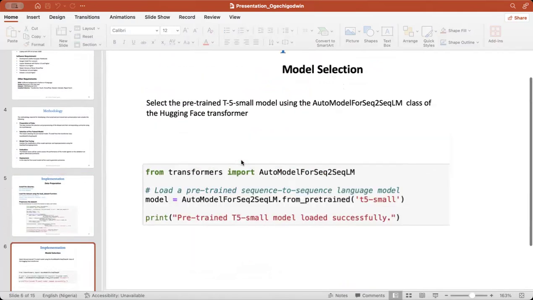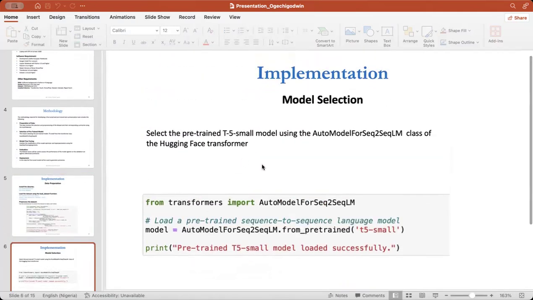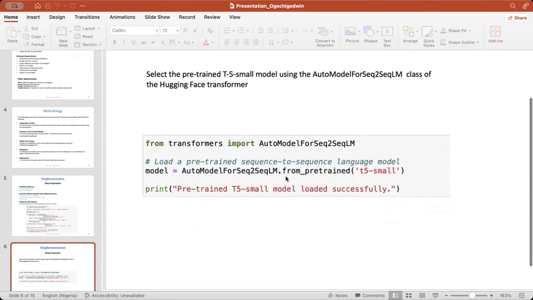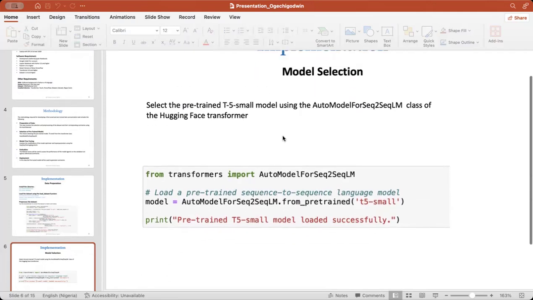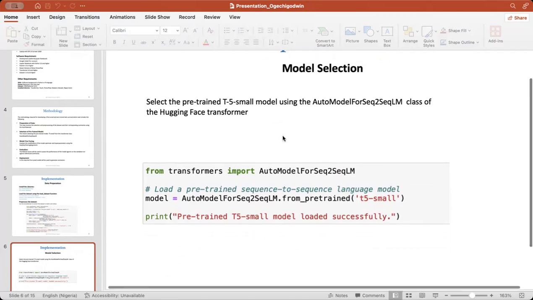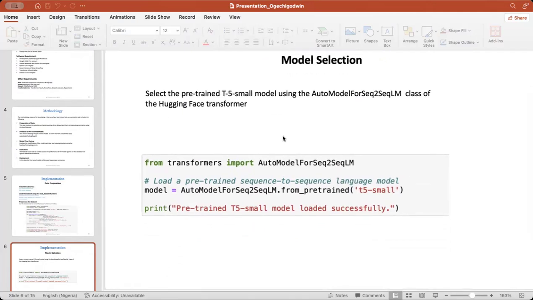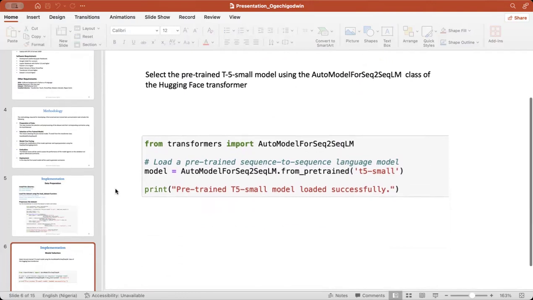The next step is you import the model. You select the predefined model. In this case, we're using the T5 small from the AutoModelForSeq2SeqLM class of the Hugging Face transformers. This T5 is not really the best, but for demonstration's sake, there are better models like T5 base and T5 large or the BART.